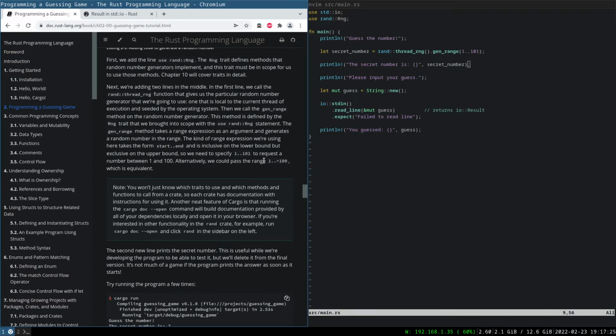And we could also use this syntax to specify. I'm going to use this syntax, I think. It's more clear. So from 1 to 100, both included.